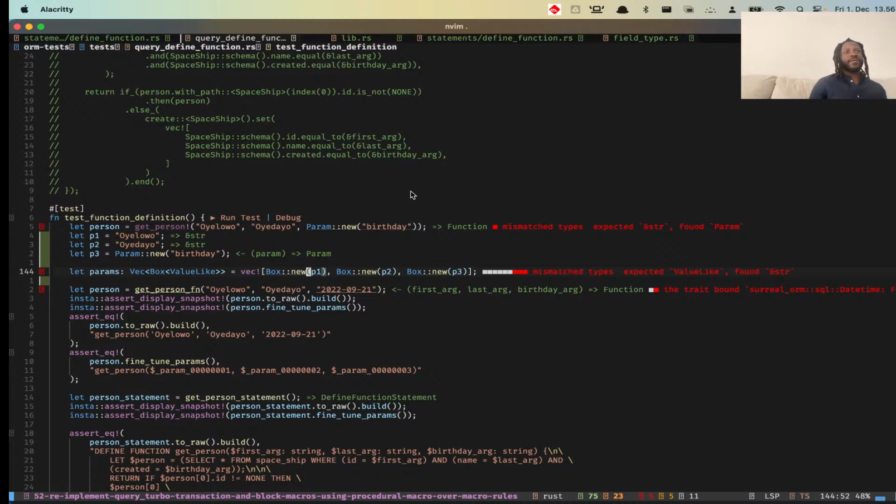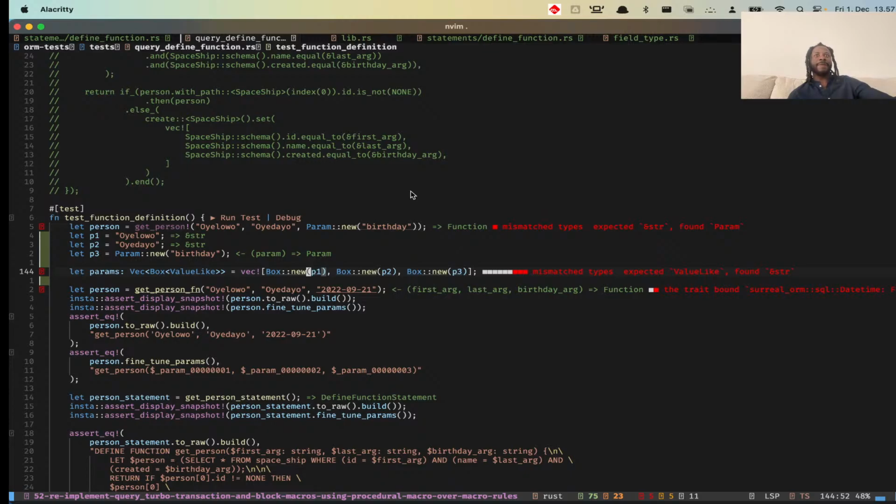Because I mean, we can find a way around this using box, definitely, but I don't want to defeat the purpose. Because if we first convert into, let's say, value-like, then it defeats the purpose. If you're supposed to have a datetime, then I first convert it to value-like. Obviously, that conversion is lossy because we're converting a specific type to a more generic type, then back to a specific type.